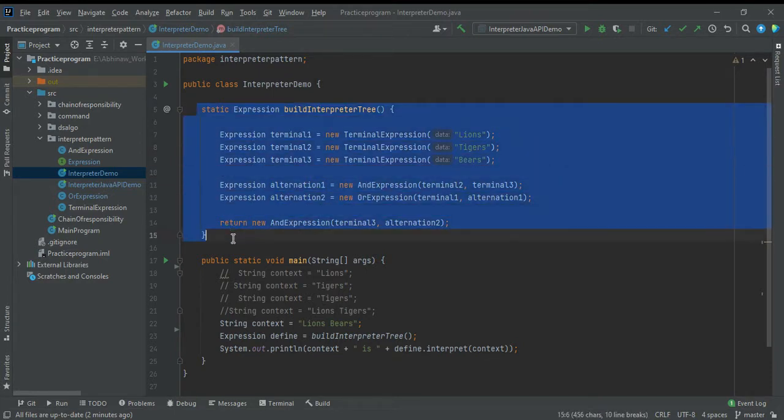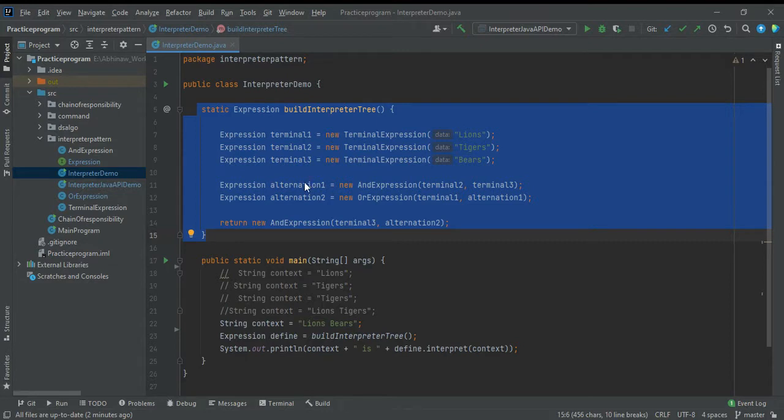What I'm doing is I'm basically building a tree. So basically, what is the interpreter pattern? Suppose you can think of a tree, right? How there is a root, beneath that there is some element, beneath that there is some element, beneath that there is some element. It keeps continuing that way. And if you want to search for a very specific thing from those trees, you can easily go for this pattern.